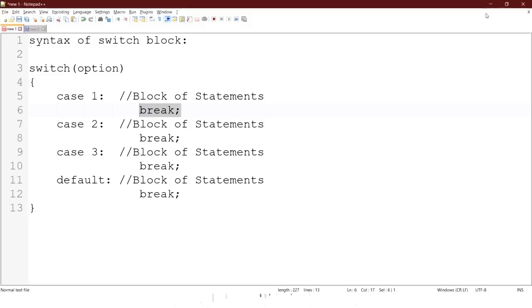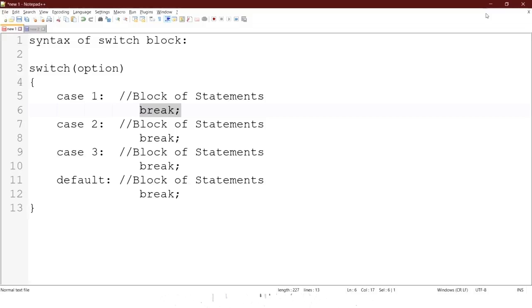If you pass the value 2 inside the variable named option, then it will implement the block of statements of case 2. And if you pass any value except these case labels, meaning 1, 2 or 3, then the control goes to the label default and it will implement the block of statements of the default block.